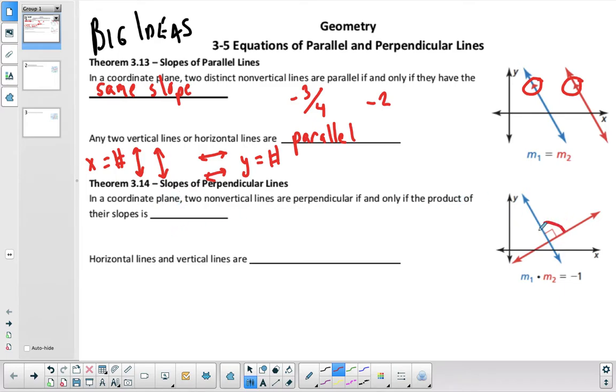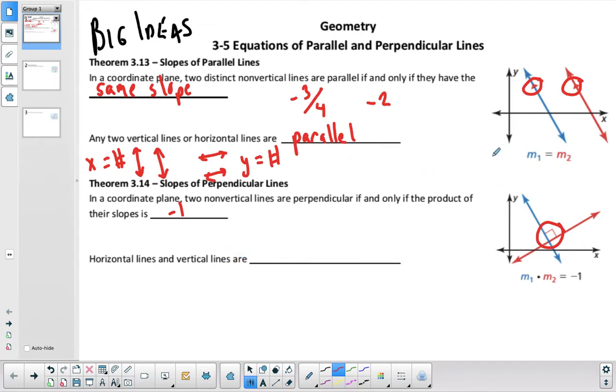Now, the flip side of that are perpendicular. Now, again, I know that we've been talking right here. We want to see that box for it to be perpendicular. Now, what does that mean in the coordinate plane? Well, if we're going to have two lines that are perpendicular, their product is going to be -1. Okay? Now, what does that mean for us?